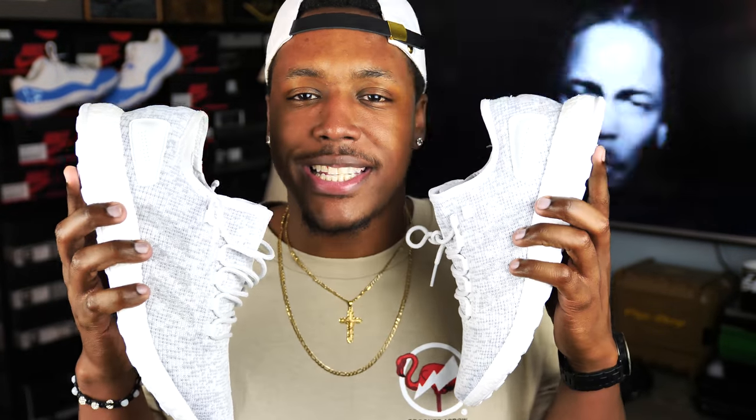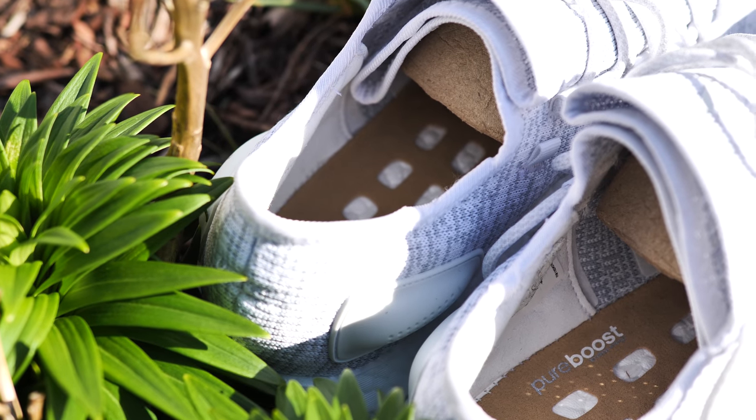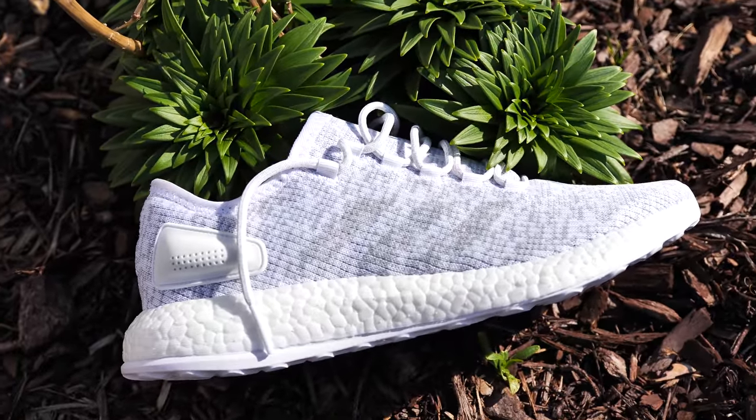Another little small detail, and I don't know why they put them there, but I like it, is these two little pods on the heel. I feel like they didn't just want to be all knitted uppers. They wanted to add a little bit of extra flair to it. So you put these little air pods on the back. I'm not sure of their function. They might not have any function at all. It just might be like a looks thing. But in my opinion, a good look nonetheless.